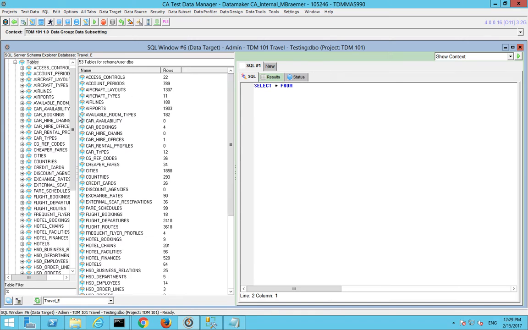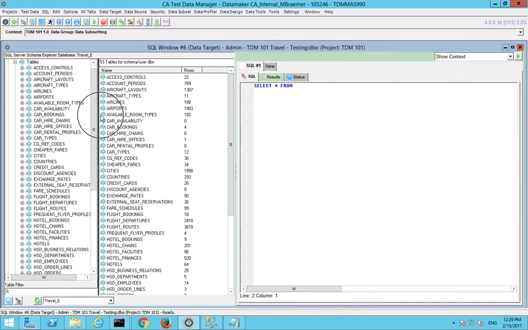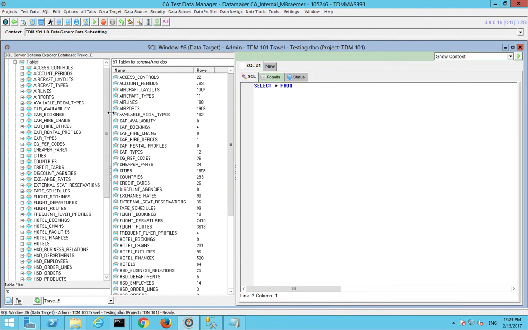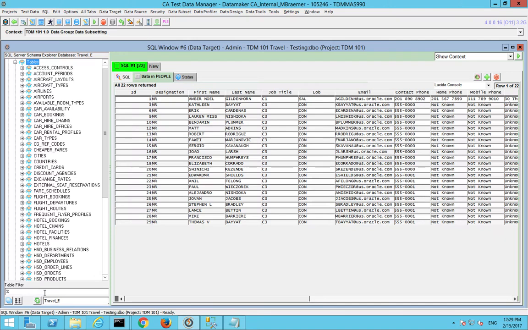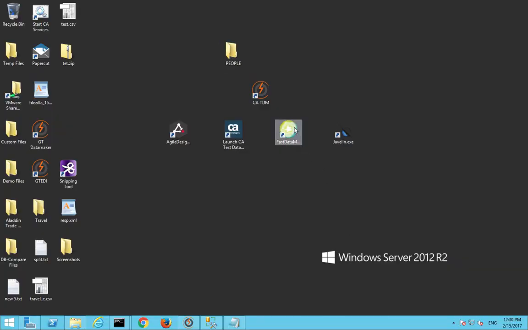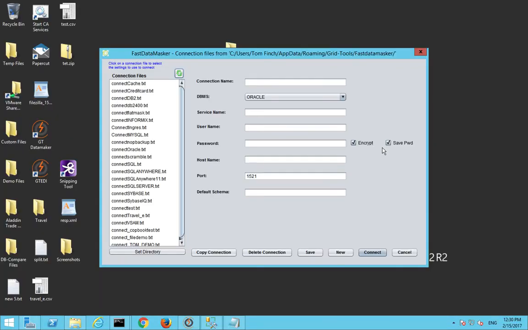There are certain components that you need to have installed and so on and so forth. So this is going to be an in-place data masking video, and I'm going to create another one that's an in-flight masking video. I'm going to stick with people for the moment. These are the people that we're going to mask. We essentially need to create a routine to secure them. For that, you'll need Fast Data Masker, which should be installed as part of the installation process.